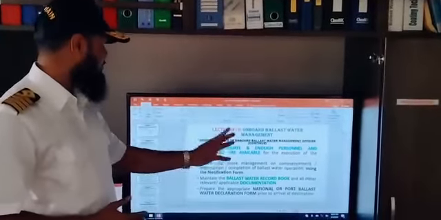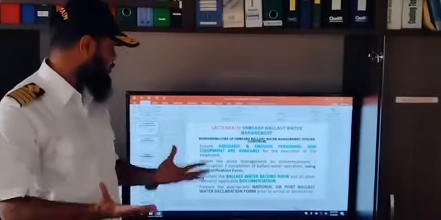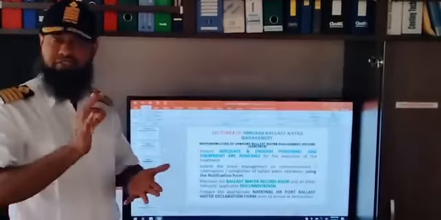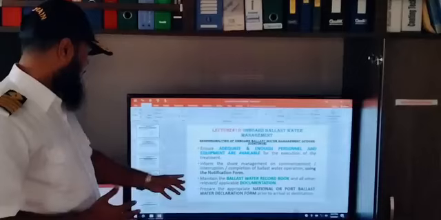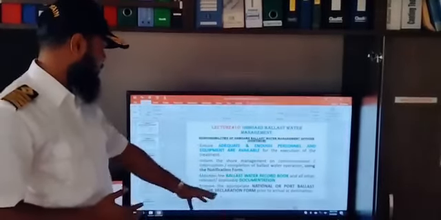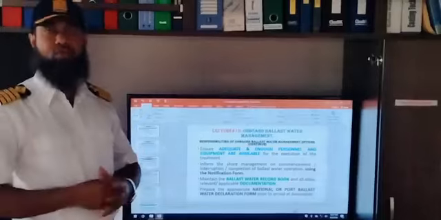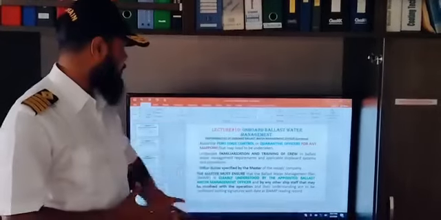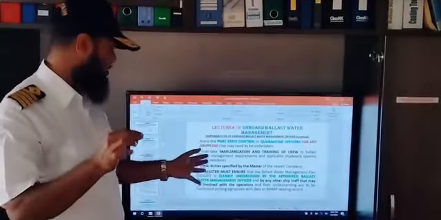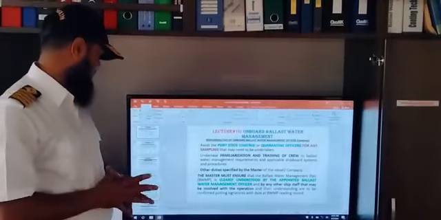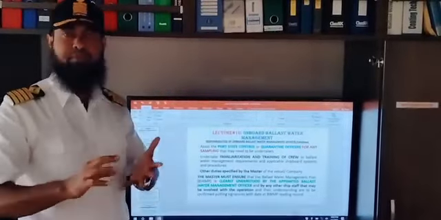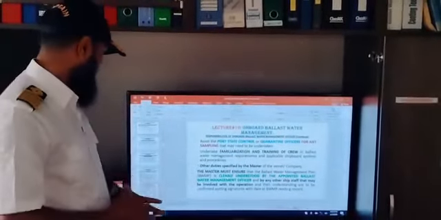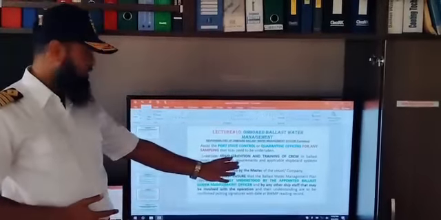Ensure adequate personnel and equipment are available for the execution of the treatment. The ballast water record book is also to be filled up as required. Prepare the appropriate national or port ballast water declaration form before arrival at the destination. Assist port state control and quarantine officers with any sampling which may need to be undertaken. Do the familiarization of new joiners and also conduct crew training at regular intervals, and other duties specified by the master or the company.